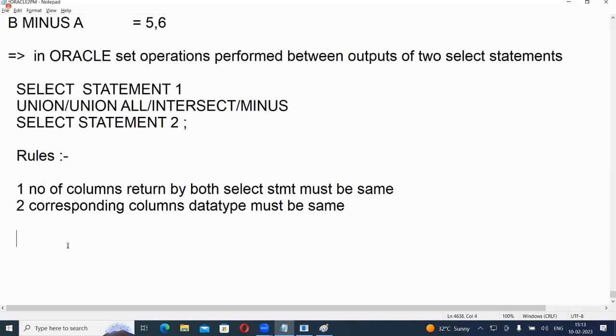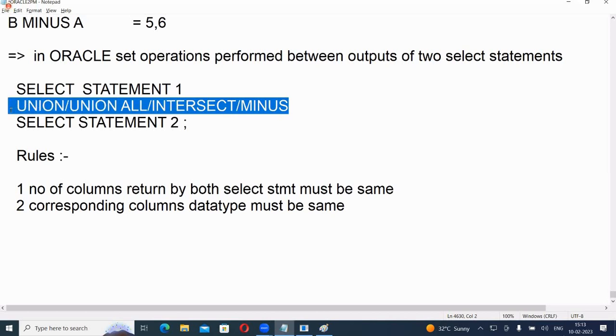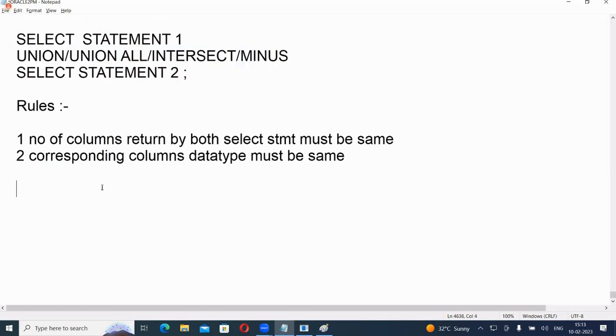Sir, for these operators, I need some data.